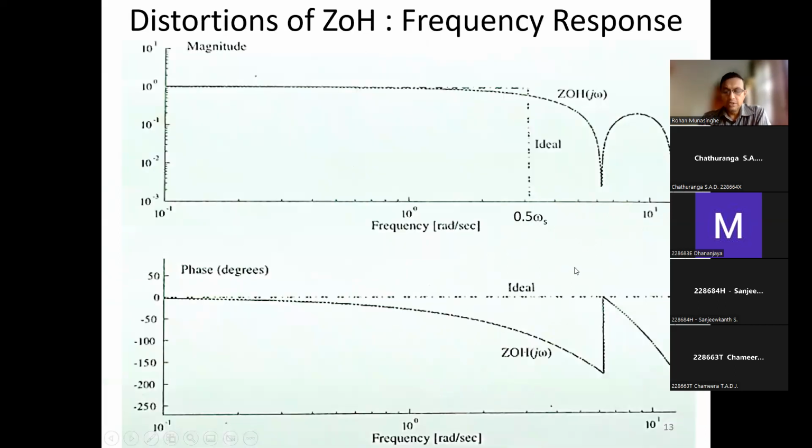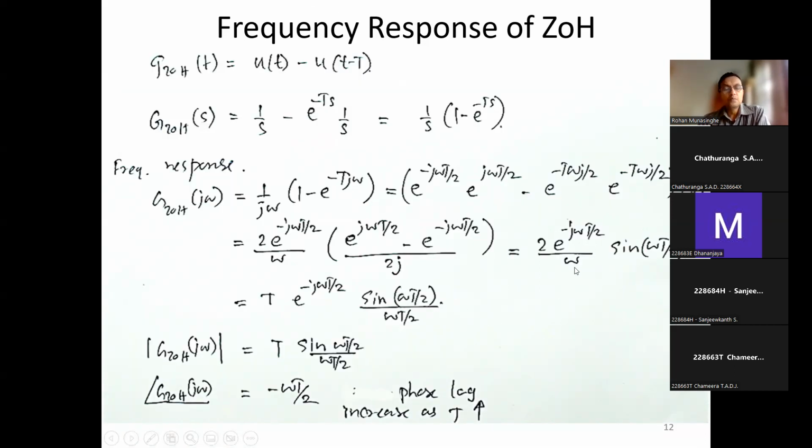Then we'll continue our discussion that we started earlier, frequency response, right? What these blocks are actually doing in the frequency domain, okay, frequency domain. For that, we will look at the new components that we introduced. First of all, the zero order hold, okay, zero order hold circuit. What is it?